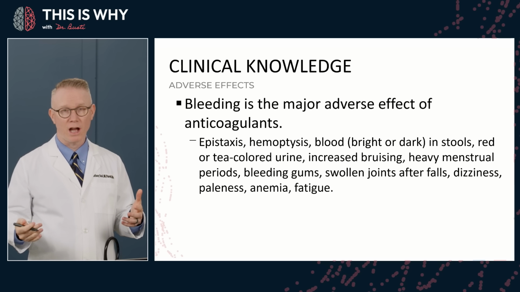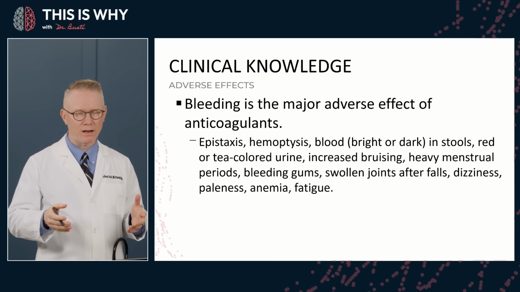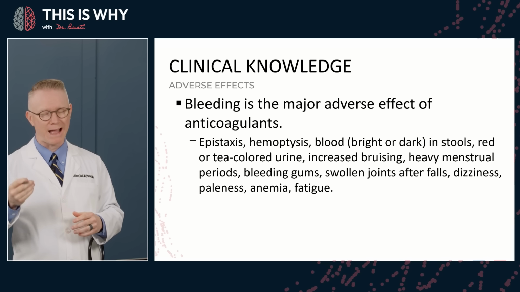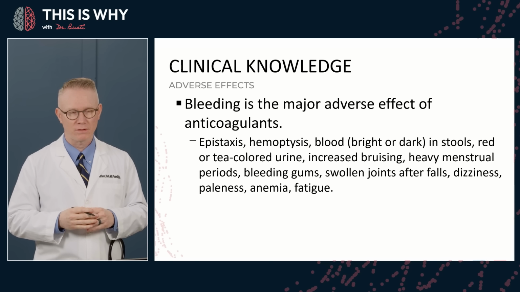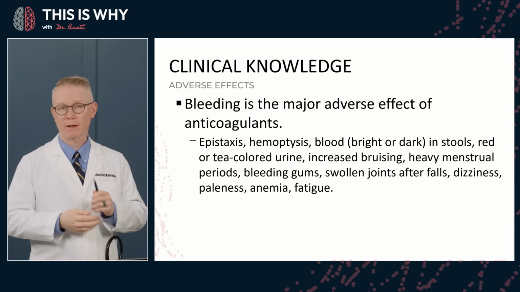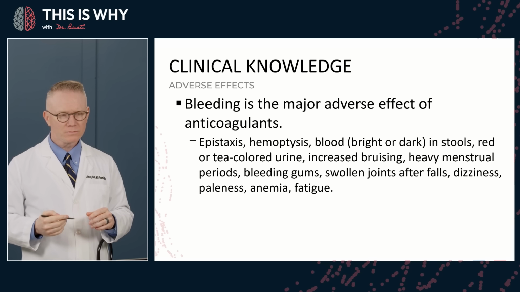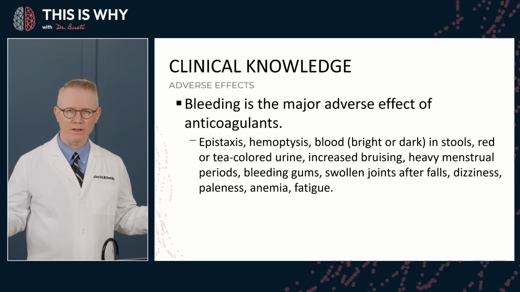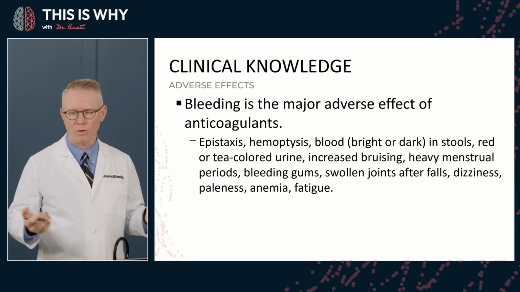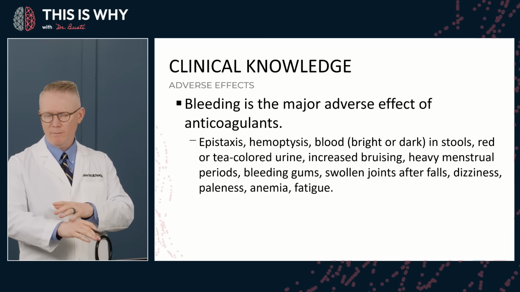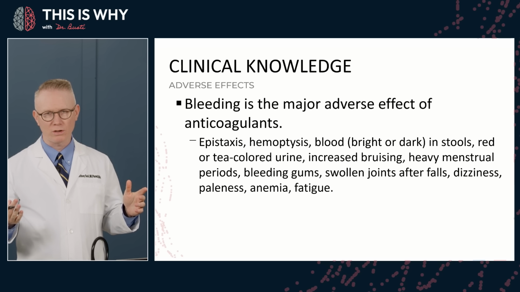Hemoptysis, then you're actually coughing up blood, blood in the stools. Certainly if it's dark, that would be melena or melanotic looking stools, like black tarry stools. That would be concerning. Tea-colored urine, right? That urine that's not dark, it almost looks like a patient with rhabdomyolysis, if you've ever seen that. Man, that urine is dark. Certainly if it's bright red blood, then that's obvious, right? Increased risk of bruising. People can bump into something just like on warfarin, and then 2 days later they have this massive bruise there. As long as it's not an expanding hematoma, there's nothing really to do, okay?